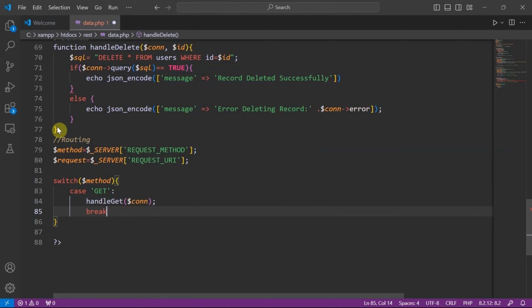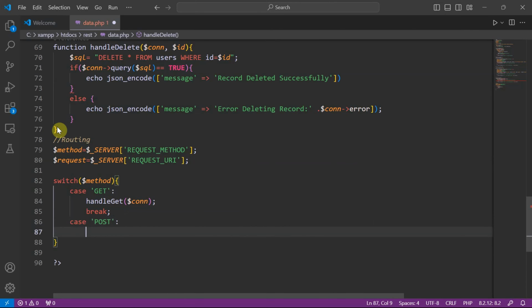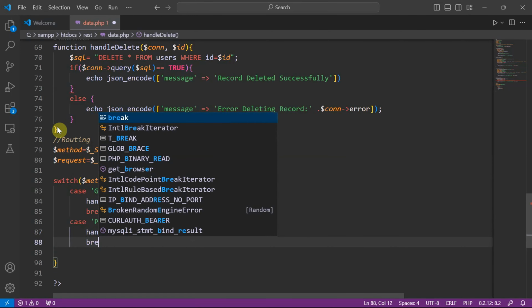Break. Case post, it's gonna be handle post connection. So we need break.